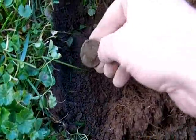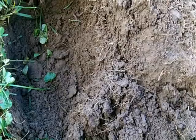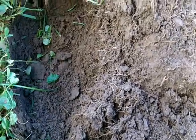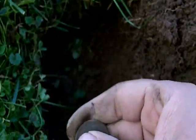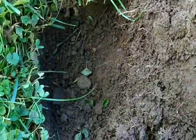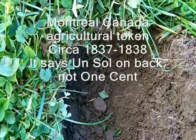I'm not sure what this is yet, but it's big like a large cent. It was only maybe four or five inches deep. Let me check a date — I can see something on it. Looks like another large cent, just got the one cent on the back. It was not deep at all. The other couple of large cents I dug out of here were way down there. Just can't make out a date on this one, but you can definitely see the one cent on the back. It sure didn't ring in like the other large cents though — the other ones are coming in like quarters. I'll be interested to see what this actually is.